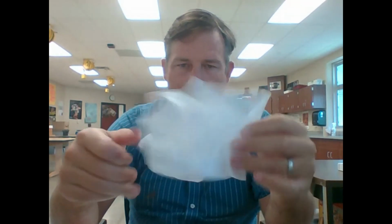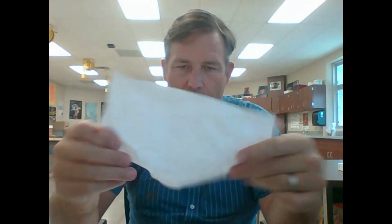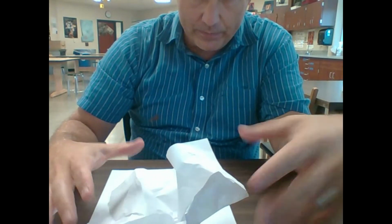Don't crumple it so tight that it's just filled with teeny lines. If I'm in Drawing and Painting 2, I'm going to mostly flatten it out so it's pretty flat. If I'm in Drawing and Painting 3, I might open it up a little bit, but leave it more dimensional like this, so that it's not completely flat and still has a lot of shape. If I put it on the table, it definitely has dimension that way.